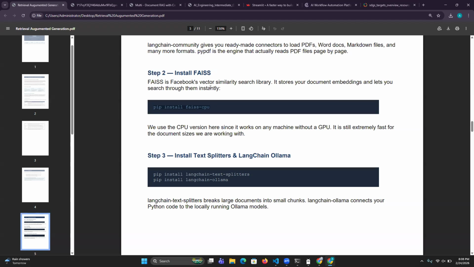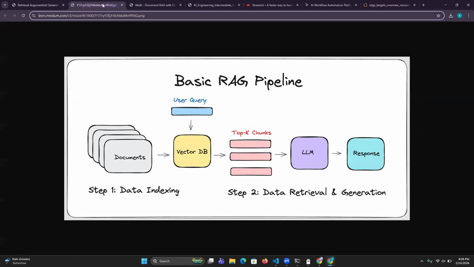Based on the diagram here, we need a vector storage, so that as we pass this document, it can be stored here and allow us to query information from that DB.